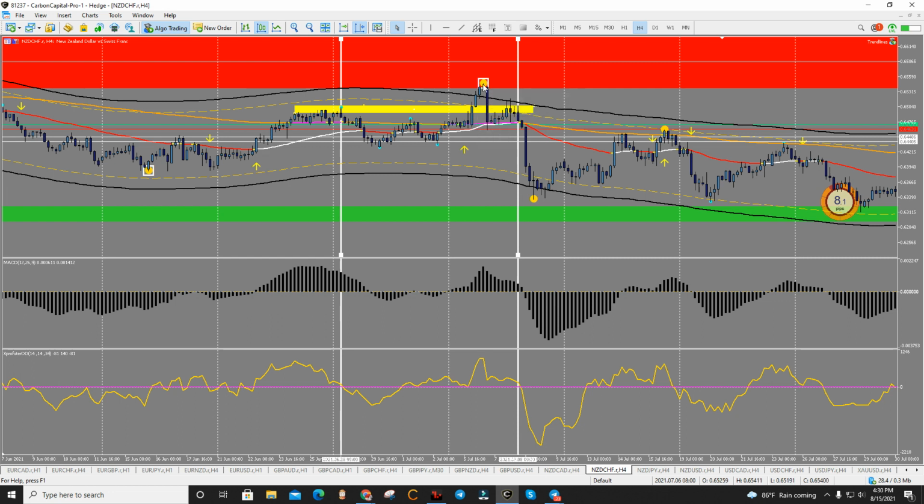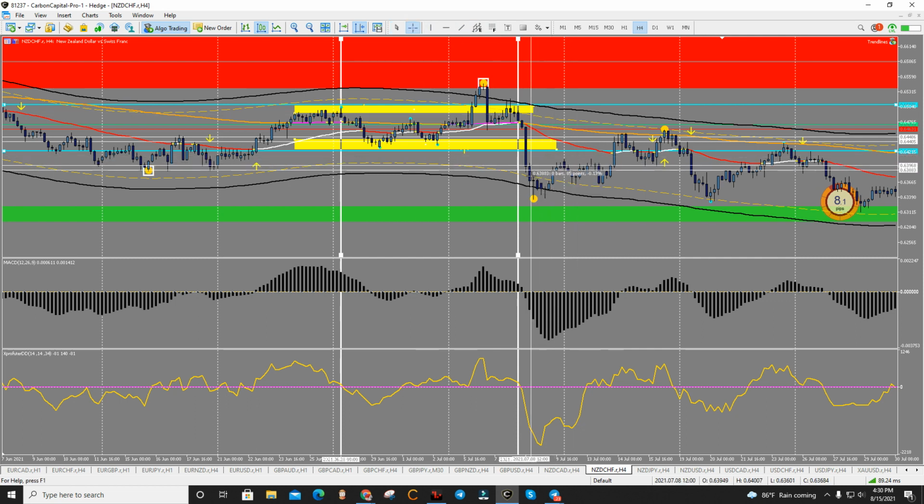Got 3 soldiers here. It corrected itself. Came back in. Consolidating again. Right now, my 50 is coming down. So my zone again right here. Same zone. Right, actually, it goes all the way across. Same zone. I would have put me an alert right here. Price would have broken out. Got in right here, down to my structure right here.